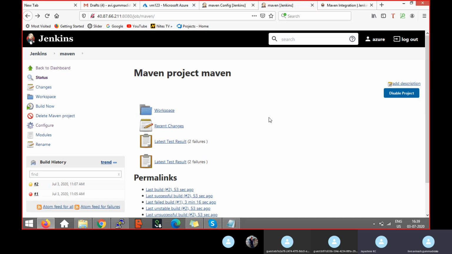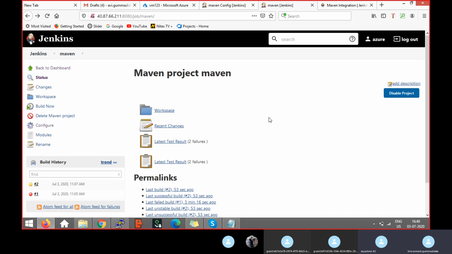But if you want to perform all 3 actions, if your code has test cases and test scripts as well, you can execute that along with it. Okay, so this is how you're going to build your Java projects using a Jenkins job. Okay, is that clear?